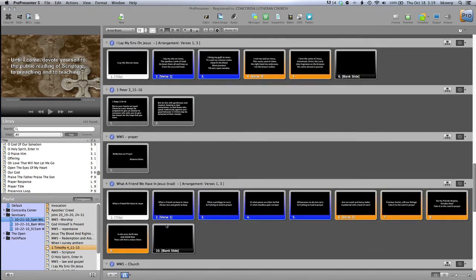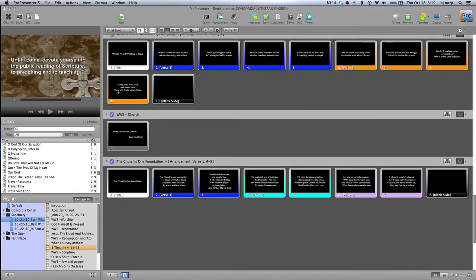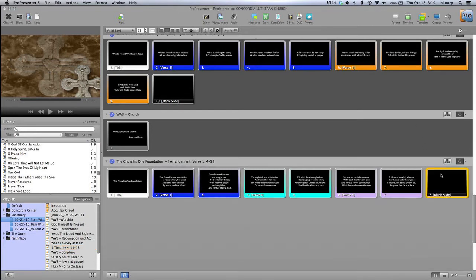So as the 5 o'clock service goes on, once it gets to the last witness statement on church, and we sing Church Is One Foundation, it ends on a blank slide, and then at that point, when Pastor Billy closes the screen, you can just hit the power on the projector. Use light setting number 3. I'll put that in an email too. It's mostly bright in the room, but a little bit darker over the screen so it's clear.